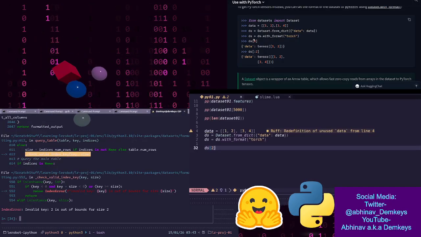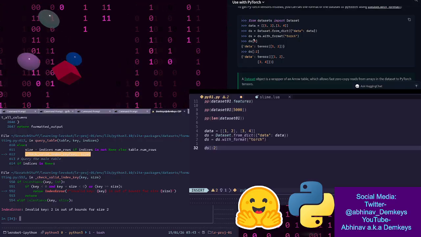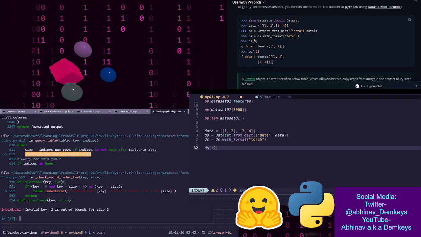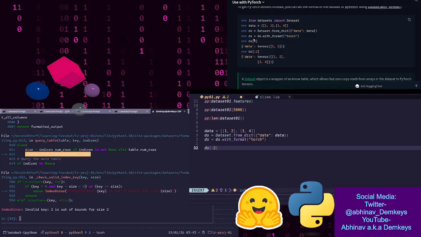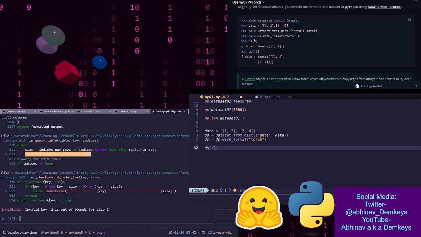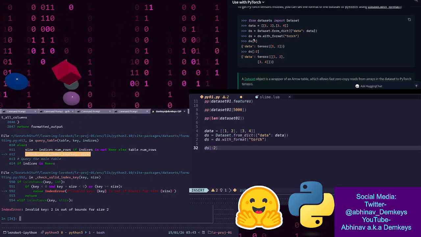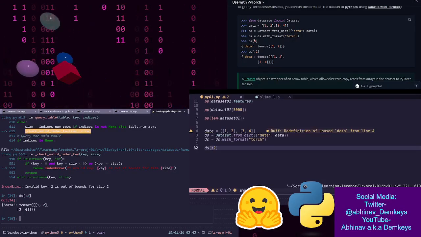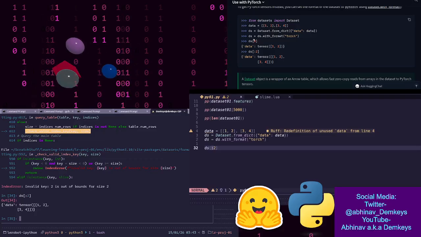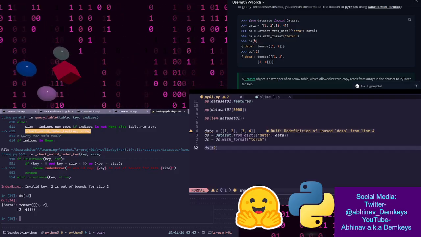Actually, this is supposed to be a range. Backup. No, hold up. Invalid key. Oh yeah, it's 0 and 1 because there's only two of those. Yeah, okay. So the end here is exclusive, it's not inclusive. And that's why we get this. Give me a second.